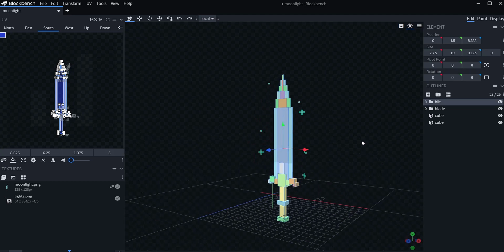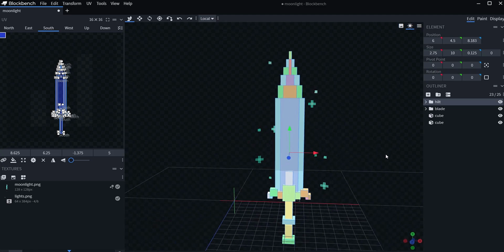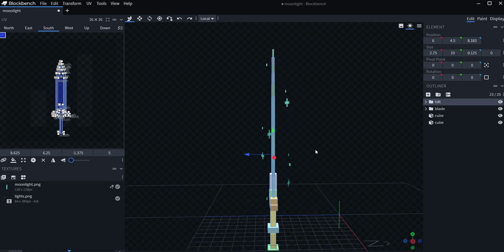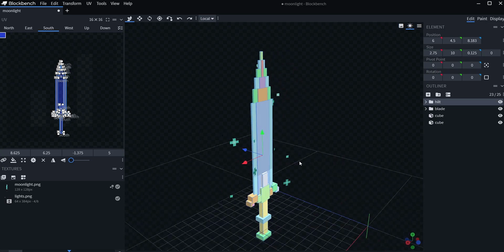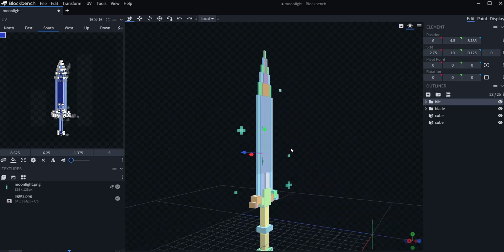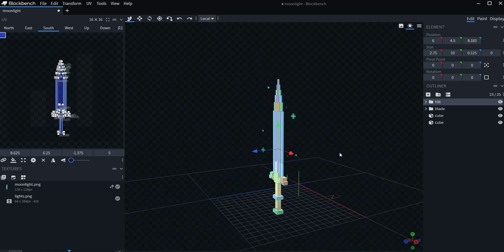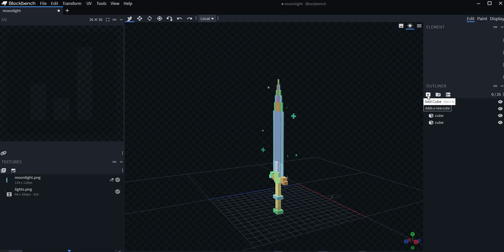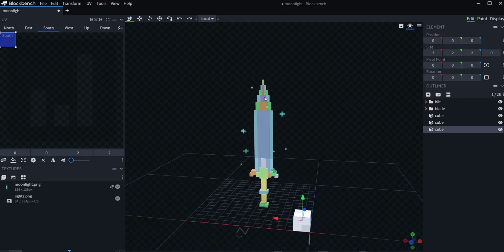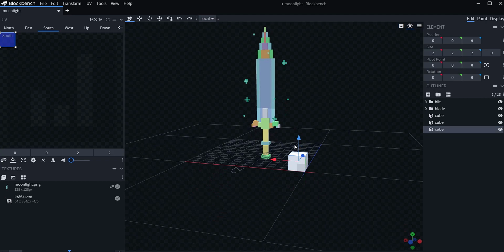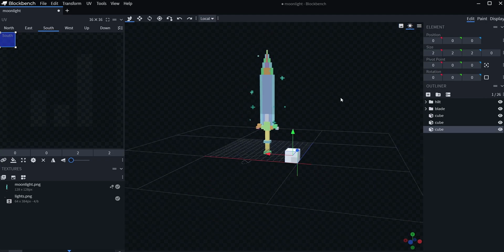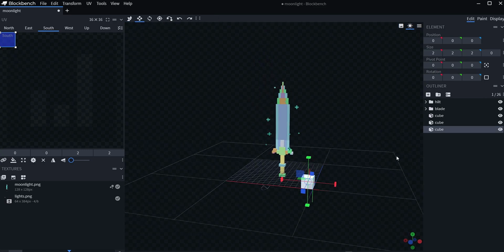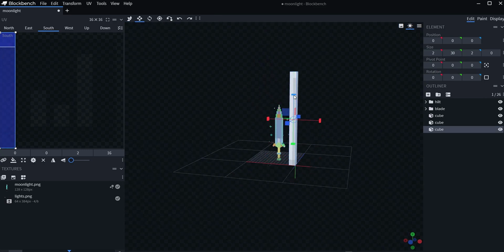So I'm just going to assume that you don't know much about Blockbench and you're here just for ideas and maybe just starting to get into it. So how it works is this button here adds a cube to the model. Now it may look like this is giant, but it's actually really not. This is quite small. The way she's done it is because when you make an item in Minecraft, it has a height limit. So it cannot go past this height.